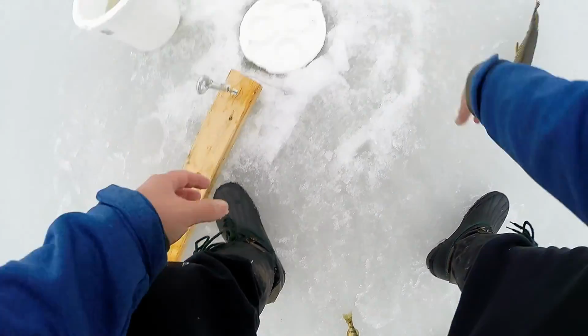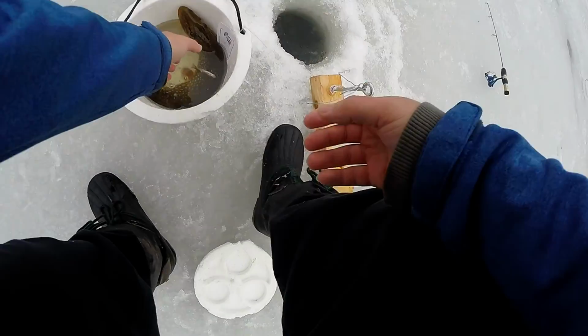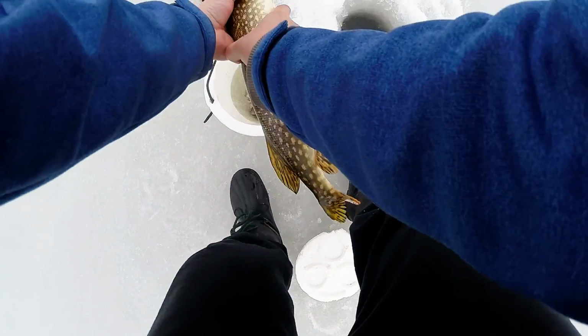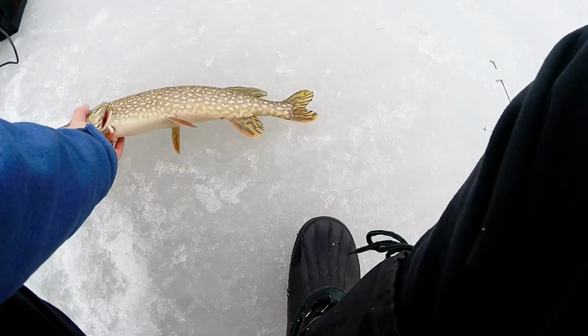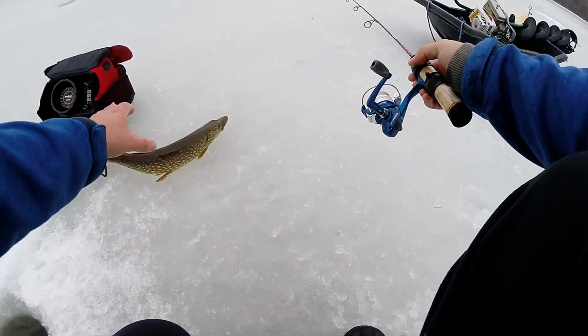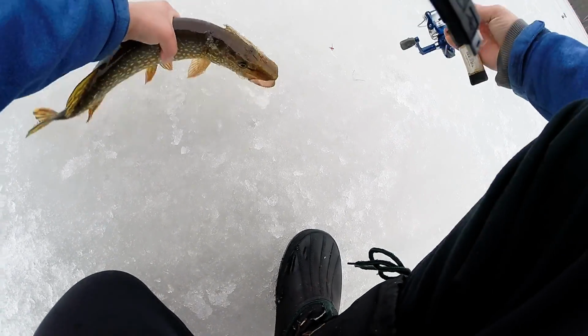Let's black this hole up. I need a picture. Okay guys, sorry, had to switch. I just kind of kept it in the middle bucket. Battery died, had to switch batteries real quick. There we go. Let's estimate. I think this is 26 inches. Rough estimate, stay still, about 20 inches.